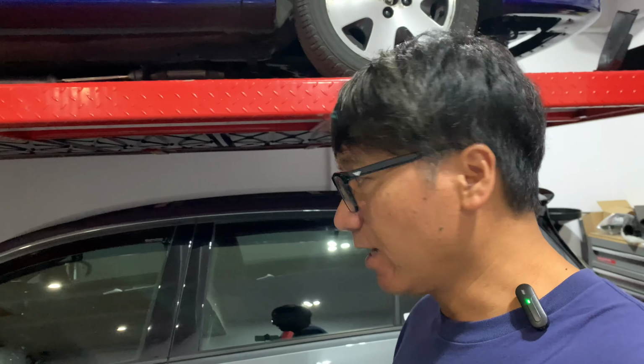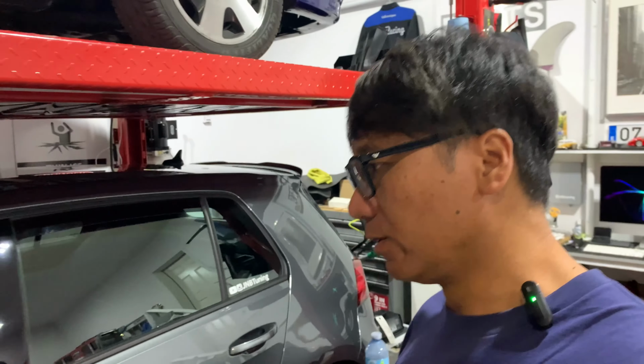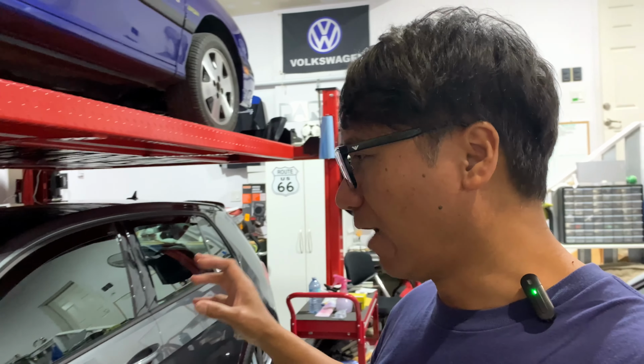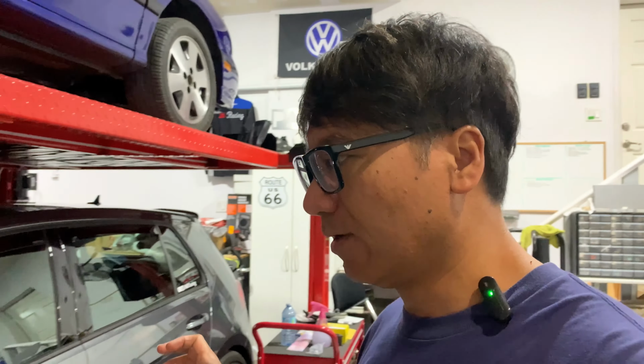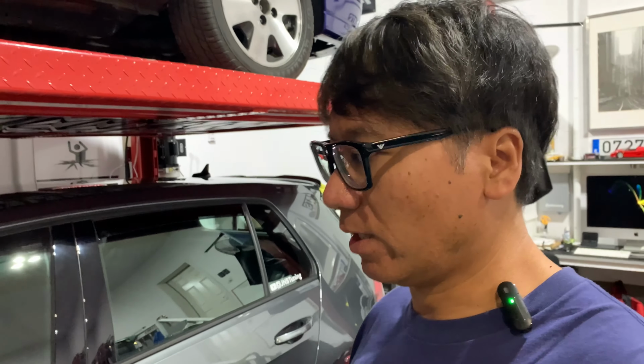So anyways, guys, I have been driving with the Cobb DSG tune, and I've been liking it so far. It's so crisp. That's the only difference, that it's a lot crispier than the one I got from EQT. I'm sure that if they had actually given me the proper file, it would be a lot crispier. The only thing that I noticed with the Cobb one is that it wasn't as aggressive shifting-wise as the EQT, I would say. I feel like the car is a lot slower, I would say. I don't know, probably the shifting makes a big difference in this case. But other than that, it's fairly smooth, and I don't mind it at all.